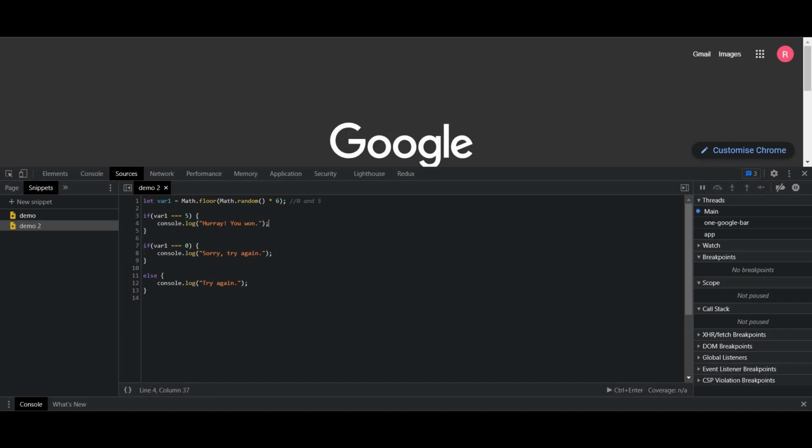Now there's one more variant, or not really a variant, but a slight change which you can bring in. Note that this will not change anything in how the code runs in this particular situation, but there are some differences. Now I have written else if here. Earlier I had written an if. Let me explain what this does. If var1 equals 5, then do this. If var1 equals 0, then do this. Else do this. If I introduce else here, it will check this condition first. If this is not true, then it will come here.